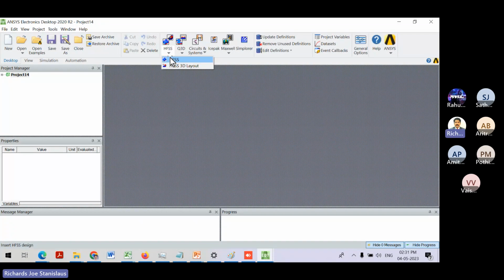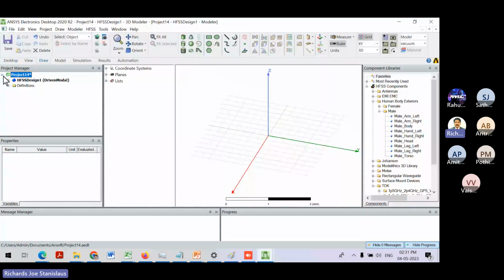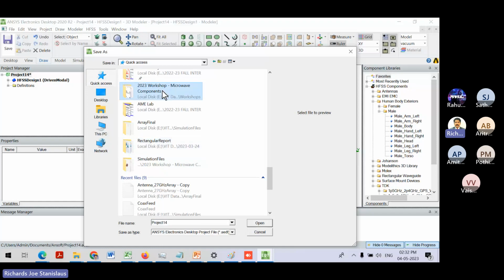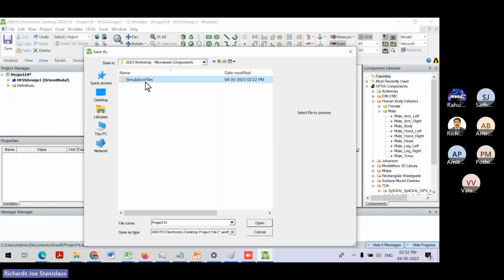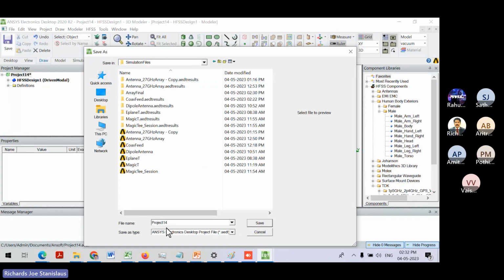As usual, once you open a project, you're going to select this HFSS design, so that the HFSS design is included inside the project. Once it is included, first thing, as I told you earlier, you'll have to save it. Keep saving the content, because there are chances that the system can crash, or if you are increasing the number of simulations, then it might.